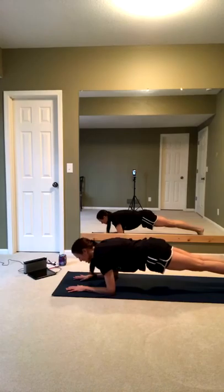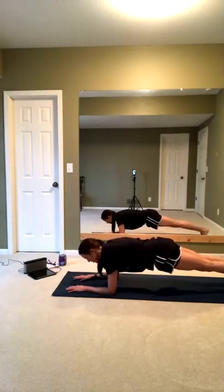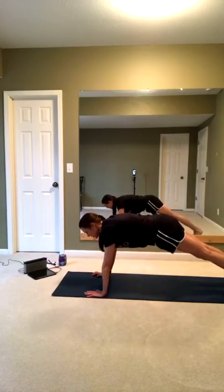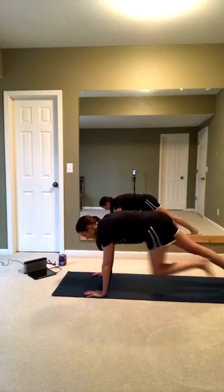All right, we're going to the tall plank. In four, three, two, one. Tall plank and hold. Here we go. Two slow, four fast. And make it fast, fast. Two, really pull that knee to the chest.